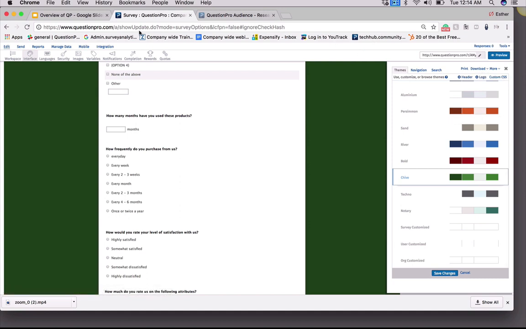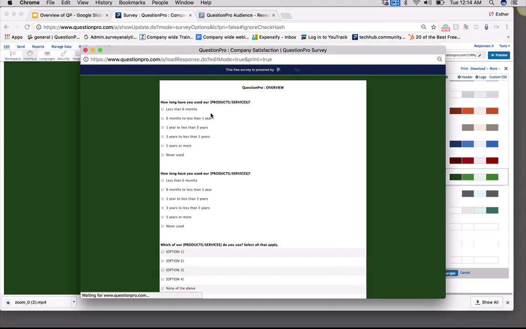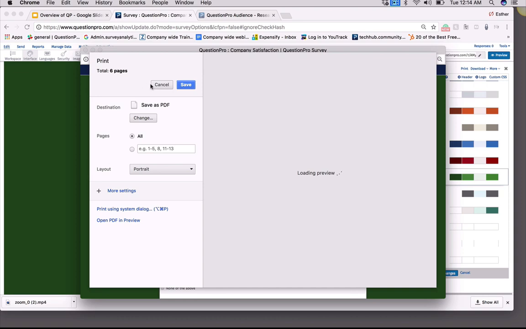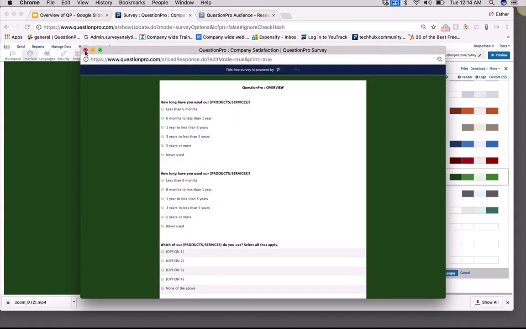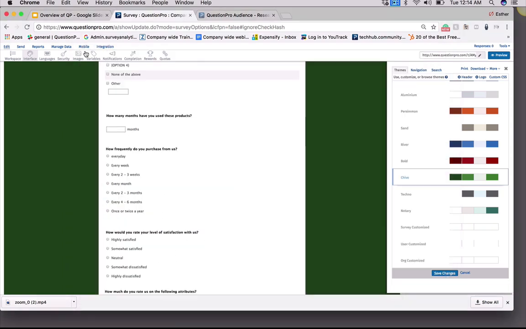Other things you can also do under interface. There's tons of things you can do here. You can print or download this survey, and this is great for those who want to do paper surveys and then upload the data into the system later. That is possible. You'll probably have to populate everything into an Excel spreadsheet and upload it, but it's pretty easy to do that. And then if you want to download it in a Word document, Adobe PDF, or HTML, you can do so.